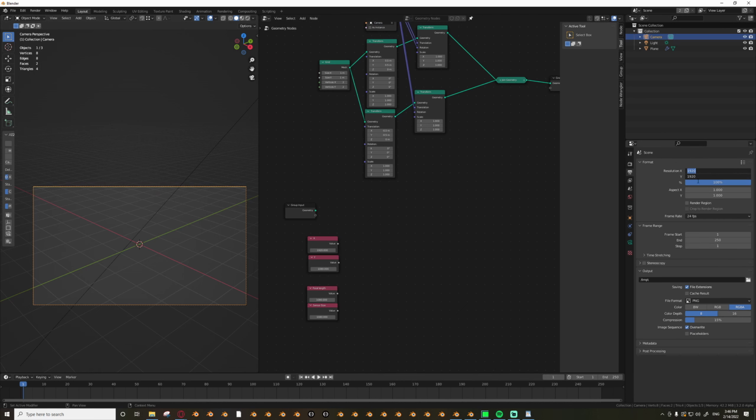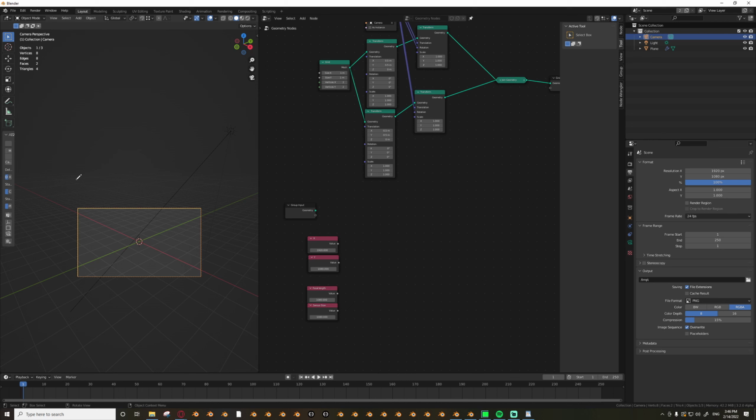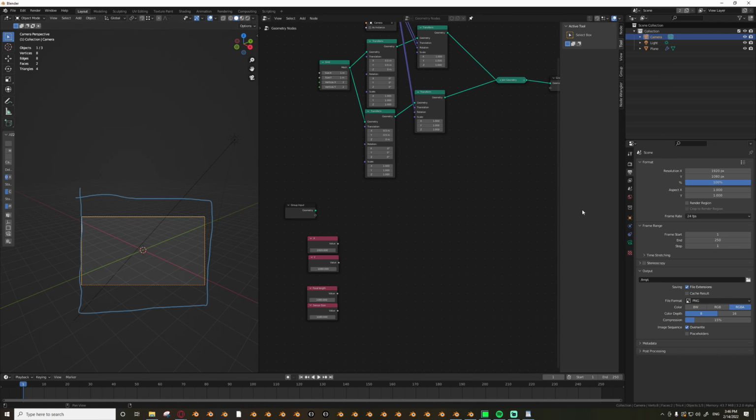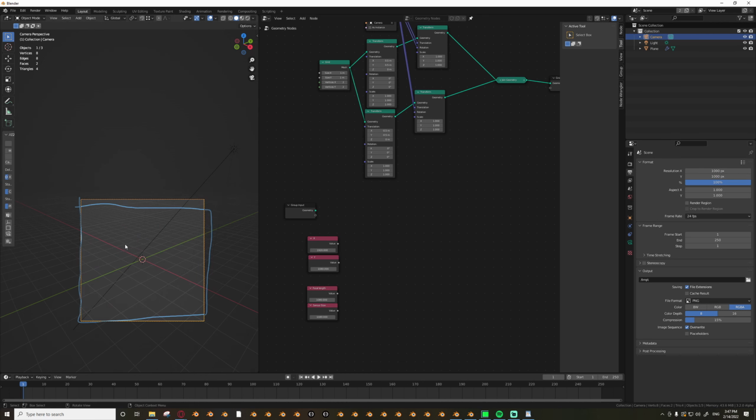Okay. So now in Blender, when you're in the camera, you can see that the camera is just a square that is divided by a ratio. So for example, if I have 1000 by 1000 pixels, it's going to be a perfect square. But if I'm going to reduce any of these values, it's going to shrink, but it's not going to be any bigger than this square. So this square is one length.